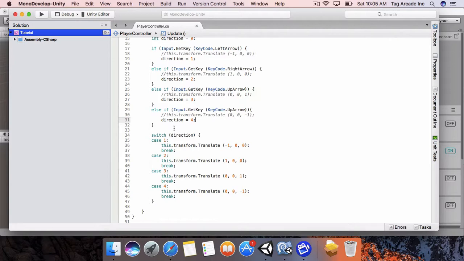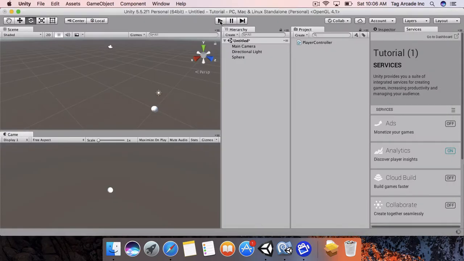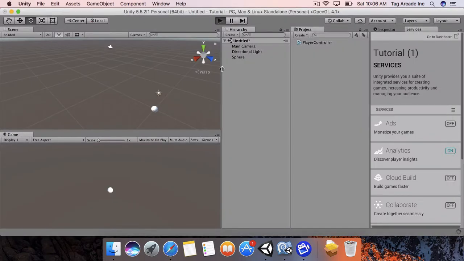So why? No. When I press my down arrow, so I accidentally had that as up arrow. So if I press my down arrow, I want to go down. Let's try this again. So left, right, up, down. There we go.